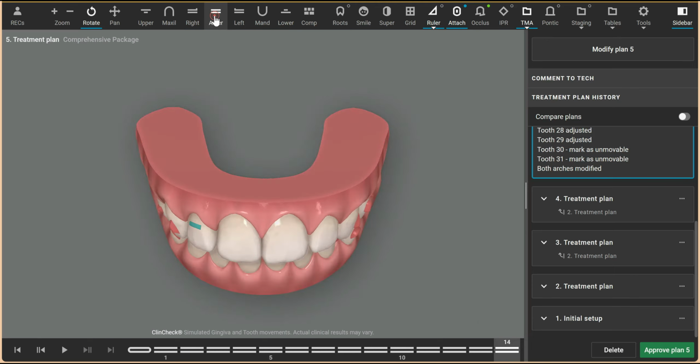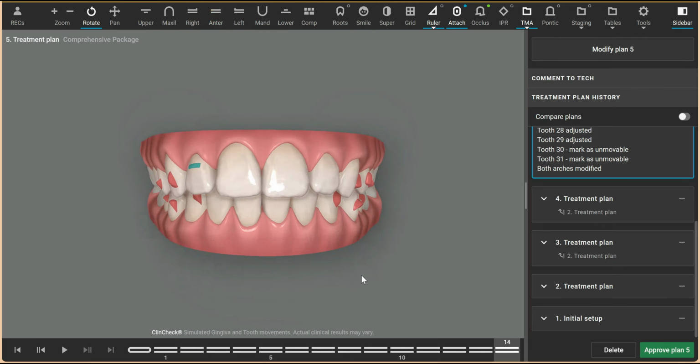So the treatment time basically went in half because those posterior movements, especially the ones that are repositioning and torquing those roots, take a lot of time. They don't allow much movement per stage because they're complicated movements. So what would you rather do? Would you rather just accept the arches of your cases, or would you rather customize yourself and use the 3D controls? Well, I vote for using the 3D controls.